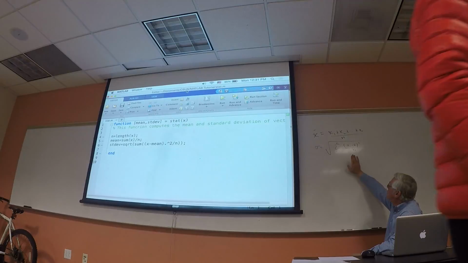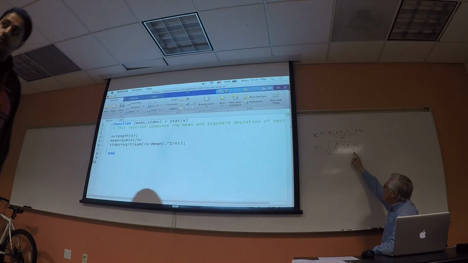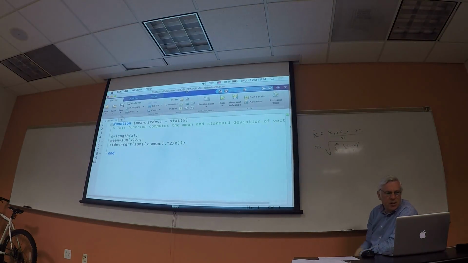Let's look at the standard deviation as a mathematical formula. What do you do? You go to each data point, right? You subtract the mean, you square it, you add that, and then you divide by n, finally take the square root, okay? So we see in standard deviation, the last line over there, we see the square root, and then there's a sum again, but let's look very carefully at what we're doing over here. Instead of doing x1 minus the mean, x2 minus the mean, and so on, I could do that in a shorthand way by doing the vector x minus the mean. And like I told you before, MATLAB assumes when you have a vector and you're subtracting off a scalar from it, it'll subtract off that scalar from every component of the vector. That's exactly what you want to do here.